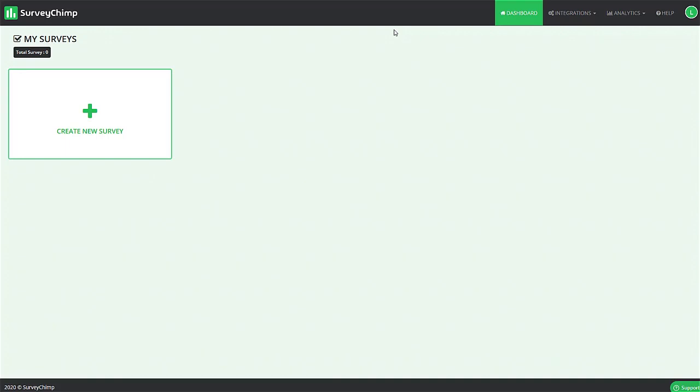The Facebook Messenger surveys in itself is a huge breakthrough because it's fully approved by Facebook. We had to go through Facebook's approval process to get that full app integration set up. You have nothing to set up at the Facebook app side. It's all done for you by us.